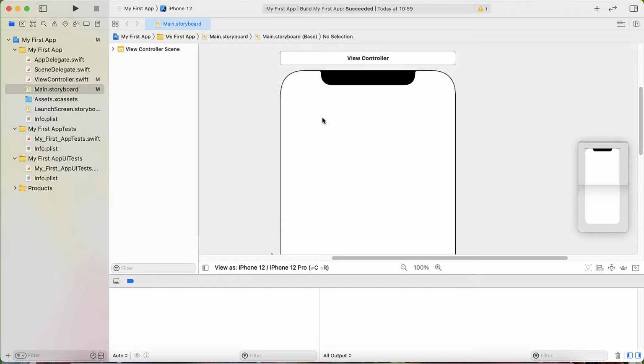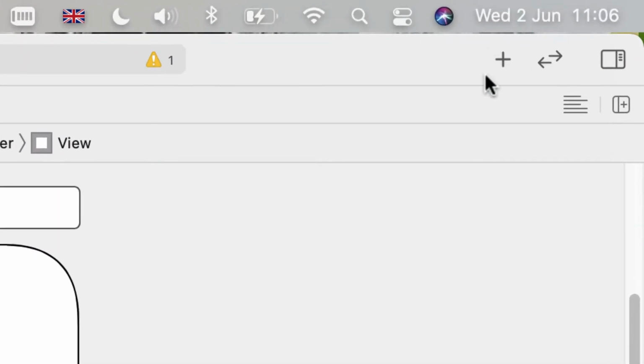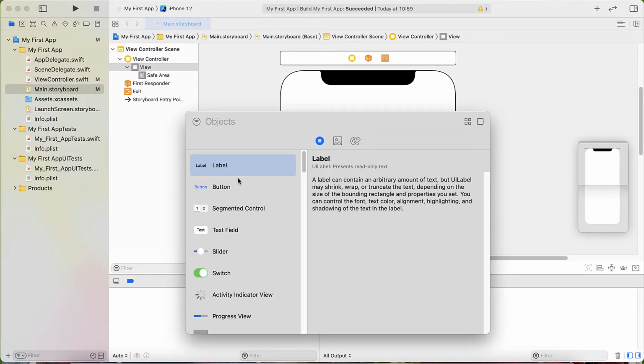So the first thing to do, add a button. I'll give you a chance to pause the video and add your button. Okay, you should now have added a button right here. It might say something like click me or button, doesn't really matter. Now, if you added it the way I showed you before, which is View, Show Library, that is totally legit and really good. Another way to do it is up here, little plus icon. I click that and the library appears. It's a bit of a shorter way, both ways work fine.